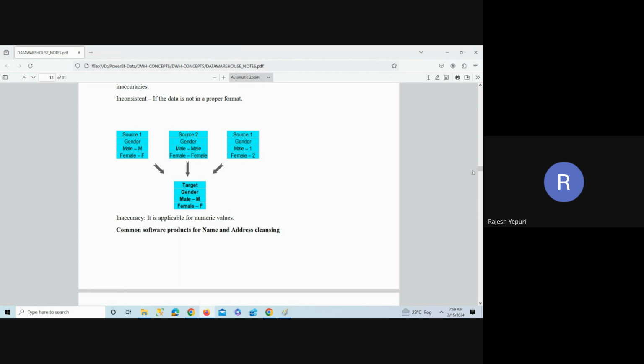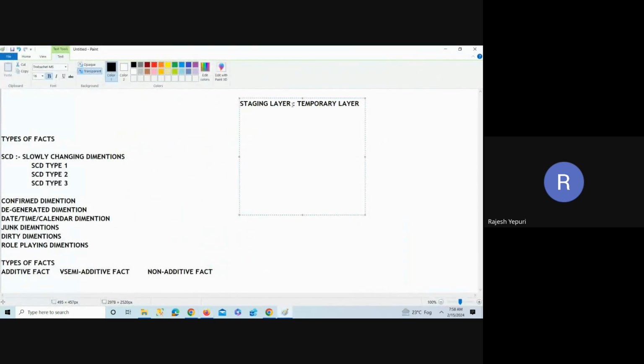Apart from that, I'm not doing anything. So the source, how it is, the same thing will be maintained in the staging layer also. That is why we say it is a temporary database. Maintaining the staging layer in ETL is a common responsibility that we do in every project, not only in one project.